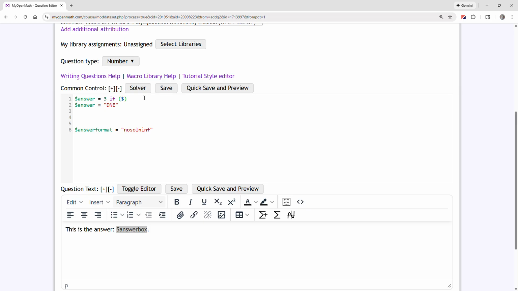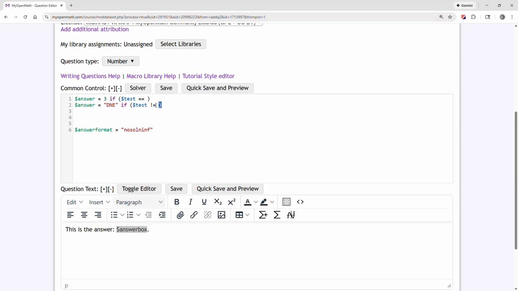So we would need some other test variable. So it's 3 whenever our test variable is equal to some value. And then in another case, say if it's not equal to some value. So we'd have to use some of those other commands that we've looked at in previous videos to define if and when we would have does not exist solutions as a possibility.